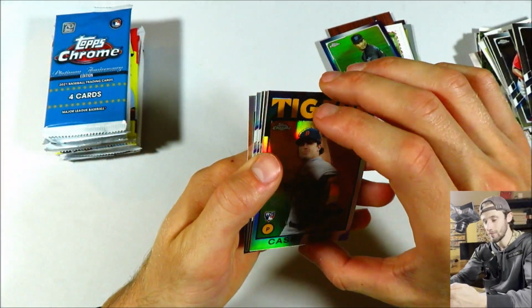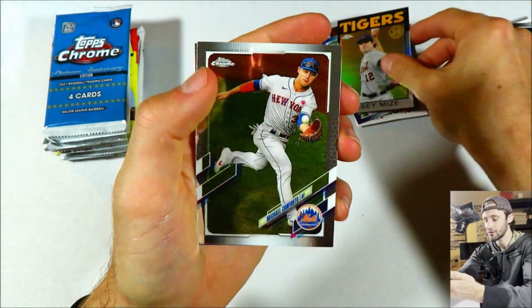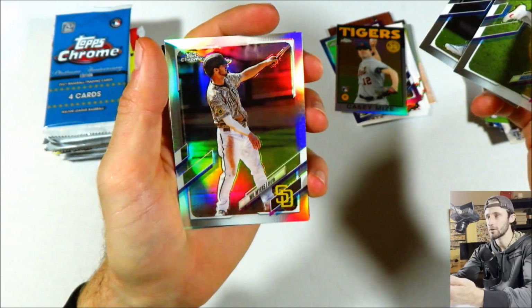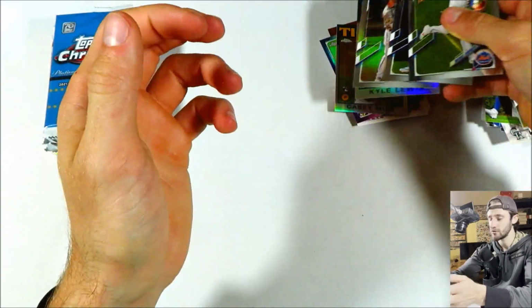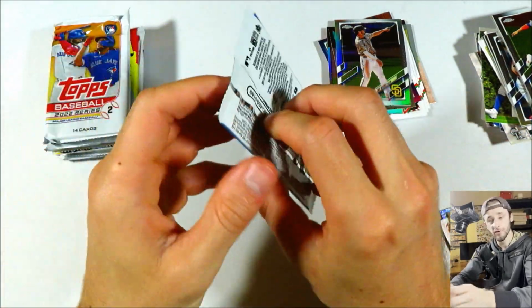Very nice. I knew that pack was a little thick, and we got a couple more things in here to be going through. Casey Mize insert, Conforto, Noah Syndergaard. We got a refractor of Will Myers, and then Kyle Lewis 86 design. Nice. We got an autograph. We got a hit out of retail at that.